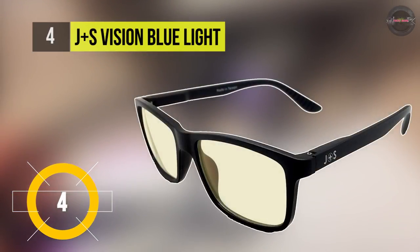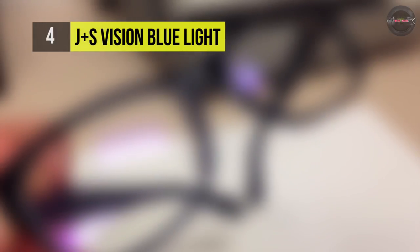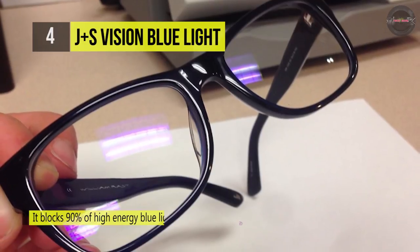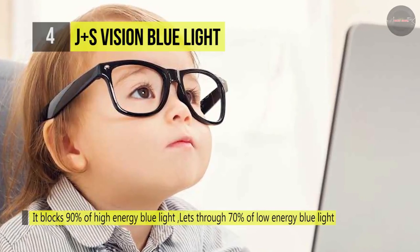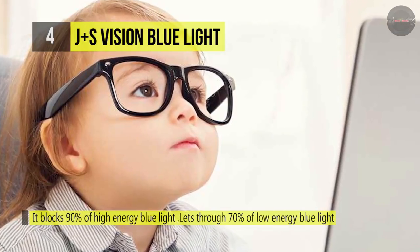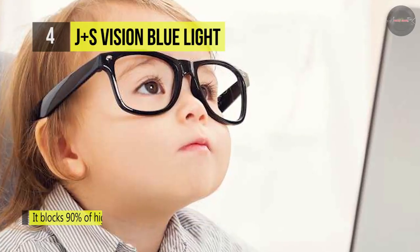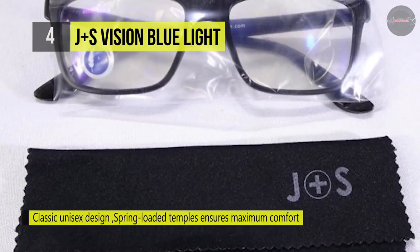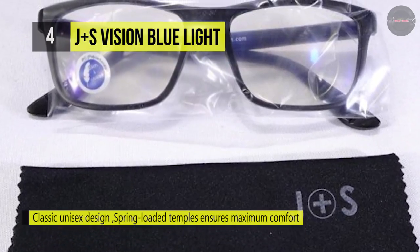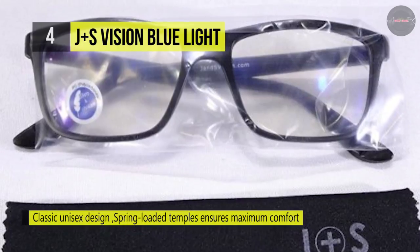The J Plus S Vision Blue Light addresses extended exposure to blue light rays, which may cause fatigue and stress. It allows filtering out of the high-energy blue light that enables you to focus on your game or task at hand. It protects your eyes by filtering out 90% of high-energy blue light rays while letting through the less harmful low-energy blue light. It provides a classic sizable rectangular frame, which is suitable for both male and female while covering a large field of vision.